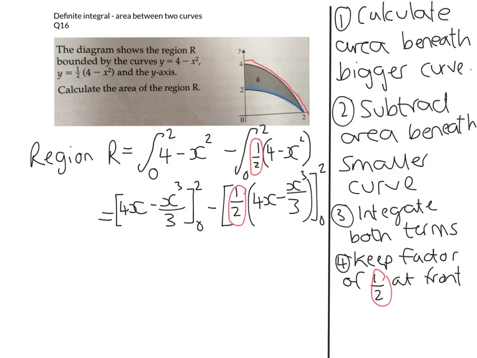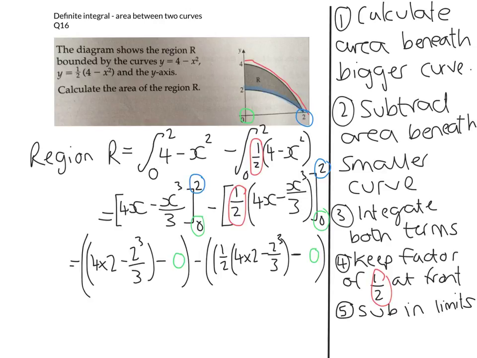We've still got our upper and our lower limits, okay? And these correspond to the key points on the x-axis. So we've got 2 there, and we're just looking as far as the y-axis, i.e. where x is 0. From here we can substitute in our x values. When x is 0, our term's going to be 0, so we only really need to consider the upper limit. So we've substituted our values in.